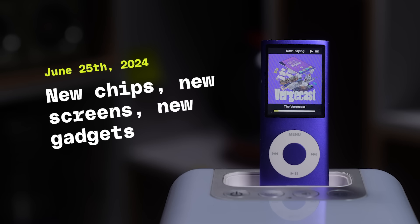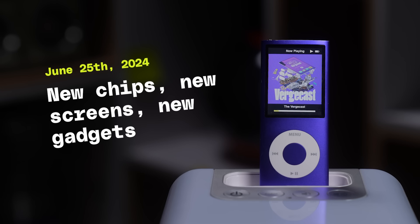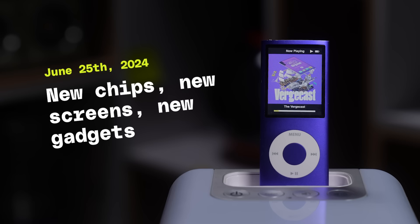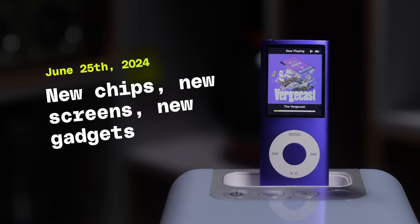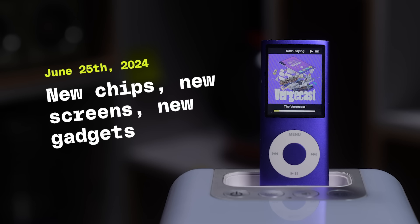Earlier this year, the folks at Readwise called up Craig to talk about some digital reading stuff. He's actually an advisor to the company these days, and they ended up showing him the Palma. He bought one along with one of the other larger Boox tablets, and immediately fell in love with it. He said: I'm excited about this idea that e-ink screens are cheap enough that anyone can kind of produce these devices now. And Android as an operating system — touch-based tablet operating systems — we've figured them out a long time ago. There's no cancer to be solved in tablets anymore. So the fact that you can stick an Android computer into a device that has a great e-ink screen and run the Kindle app — and Kindle devices are just Android devices running the Kindle app — and the Boox folks run every Android app in the app store, run the Readwise Reader app, so suddenly you have all your long-form reading beautifully synced between all your devices.